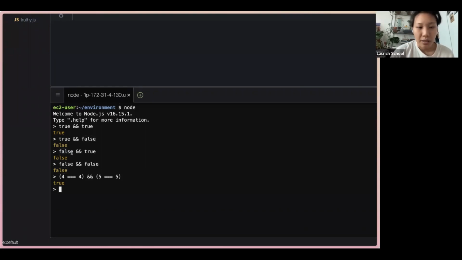So what's actually happening underneath the hood is that JavaScript evaluates this first value for the AND operator, and then it won't even take a look at the second one. Immediately it will know it's false just from the very first operand, because remember, both have to be true in order for it to return true. Since it's already going to know the answer from just the first value, since one of them is already false, it's going to return false immediately and not look at the second operand. Same thing happens here. So then what's actually happening is that JavaScript is returning, and for the AND operator, it's going to return the last evaluated expression.